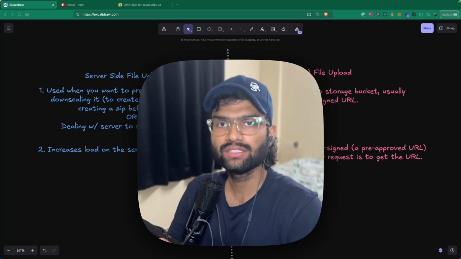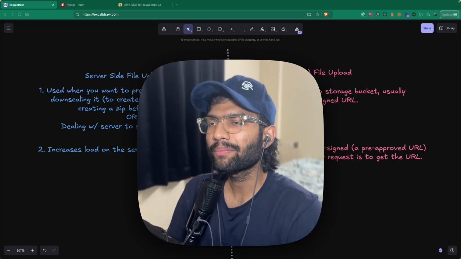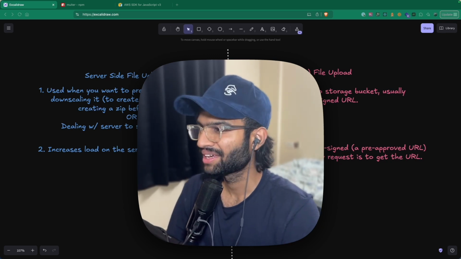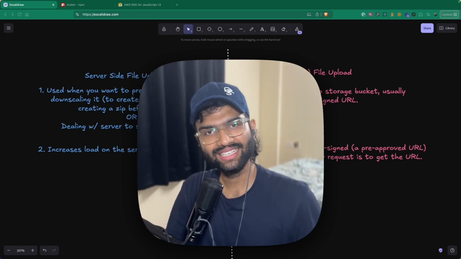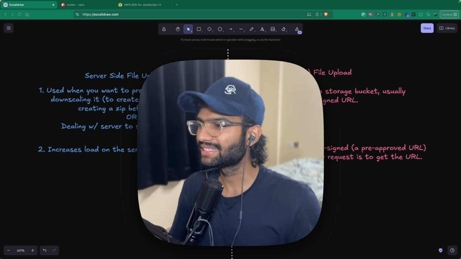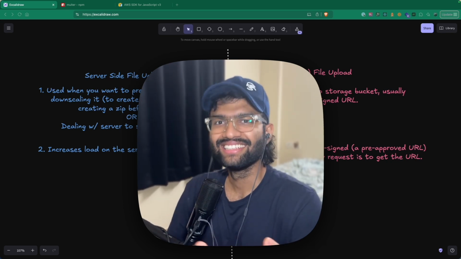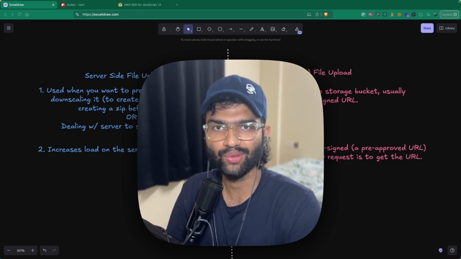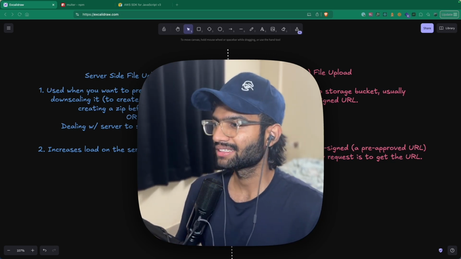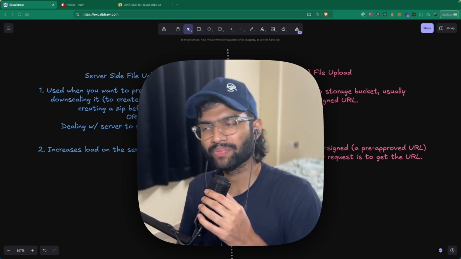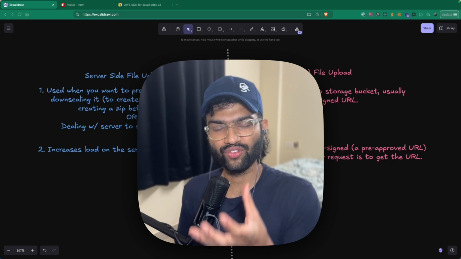When it comes to file storage, we don't upload and store our files on our backend server because that would just enormously increase the cost of running a server because of the memory requirements. And secondly, we won't be able to run our servers in a serverless fashion because we would be reliant on the file system to actually store the files, right? So these two reasons are why it's not recommended to store your files on the disk of your backend server.